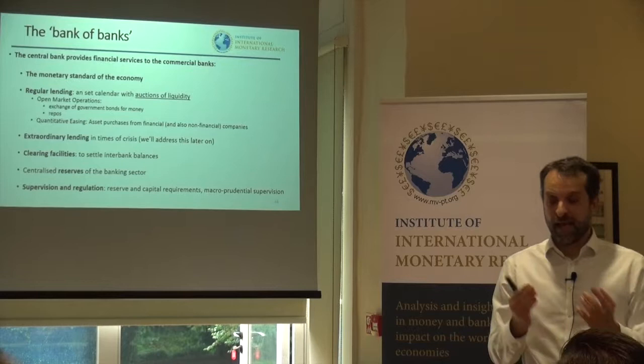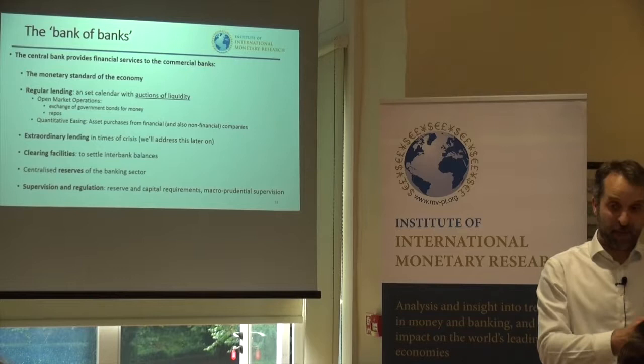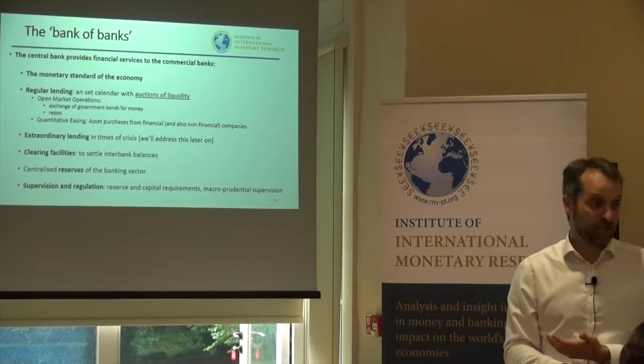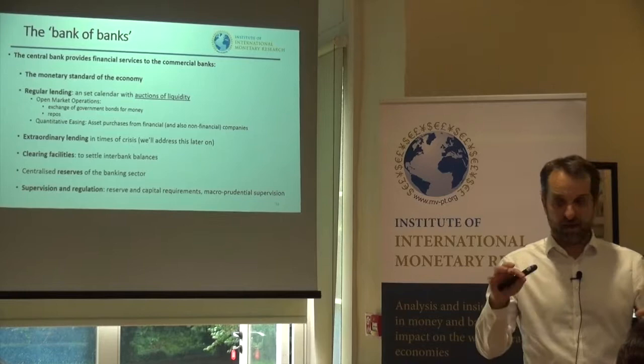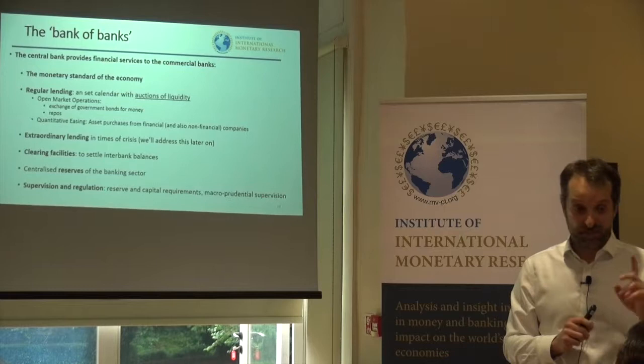Every commercial bank in the country holds a deposit account, a current account, at the Bank of England. Why? Because they will need to pay at the end of the day, or be credited, an amount of money against the operations made by their clients with the rest of the banking sector. That's facilitated by the Bank of England in this country. That's a very important service. The Bank of England is the central holder of the reserves, the liquidity of the banking sector. So every bank will be depositing an amount of the depositors' money in the Bank of England. In case of need, they will be able to go back and ask for that money. But not just that money, also other banks' money. I'll explain why in a minute.